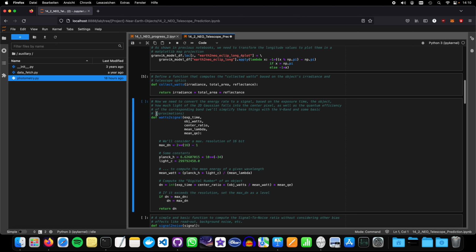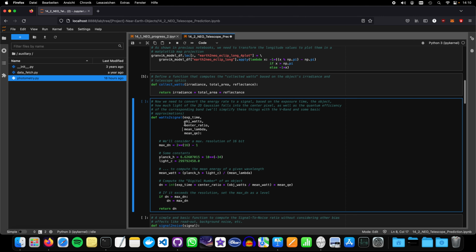The same goes for the function I just call watts to signal, where we have the exposure time, the irradiance of our object, a dimensionless number that indicates the ratio of the light in the center pixel, and then also what I meant by our band quantum efficiency.